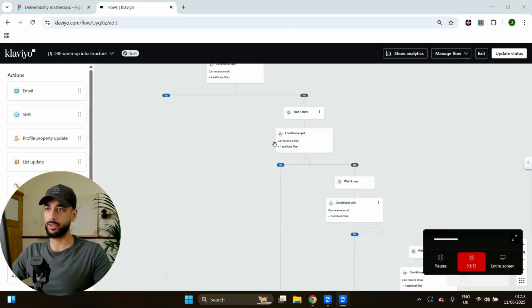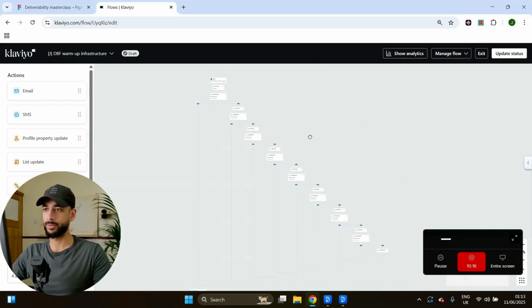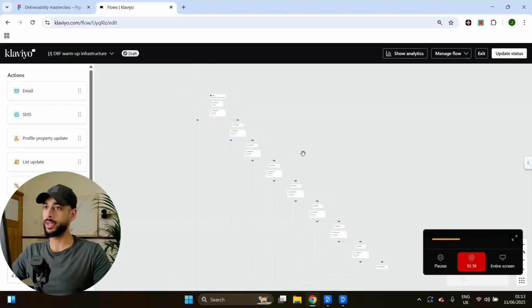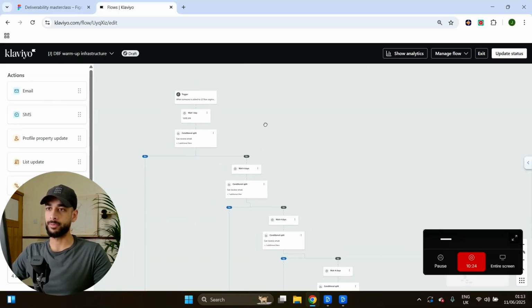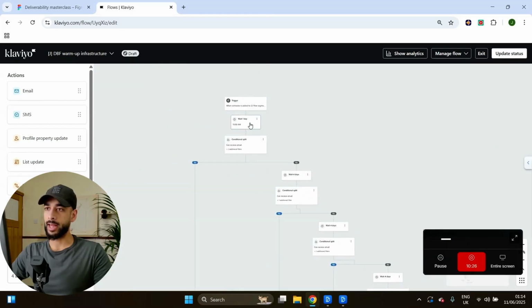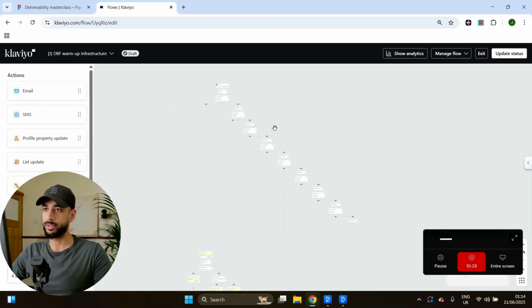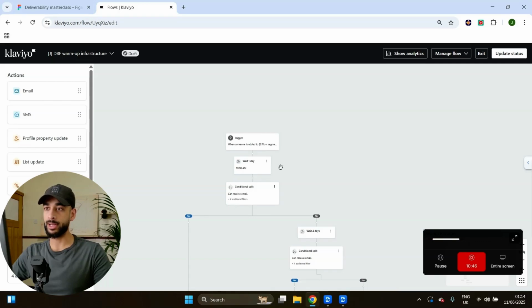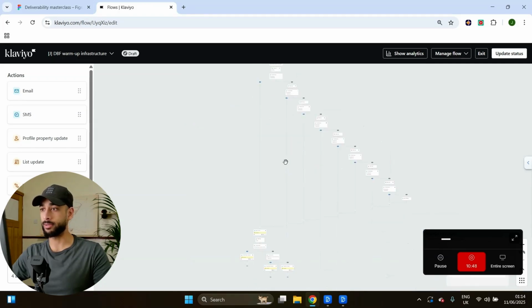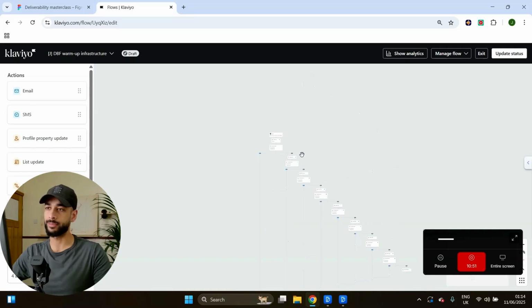So this is what it looks like. Okay, if I just zoom out, it looks complex. Don't get intimidated. All right, it looks complex, I know, but it's gonna make sense. Basically, everything you see at the top here, these are just conditional logic splits that are going to automatically segment the people that enter this flow, instead of having to manually make the segments ongoingly in the future. So I'm going to show you how to build this step by step in a second, but first let me tell you the reason why we're even doing this.